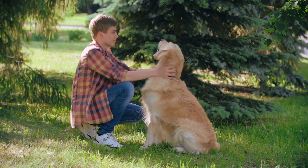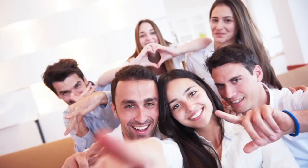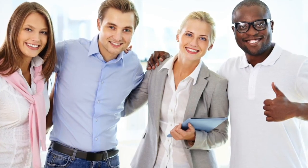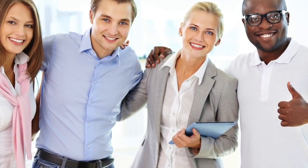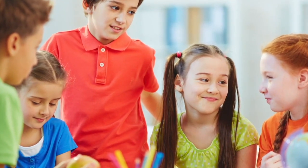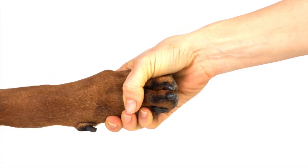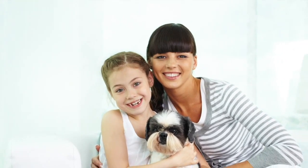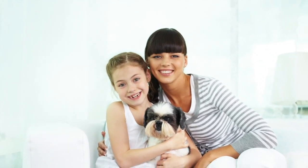So USDA licensed breeders and licensed pet shop owners are not the bad guys. They are your neighbors, a member of your church or synagogue. They are the mother and father of your child's school friend, and your small local business. They are also the most heavily regulated source of quality companion puppies that offer the only fully transparent and government-regulated provider of puppies available to the public today.